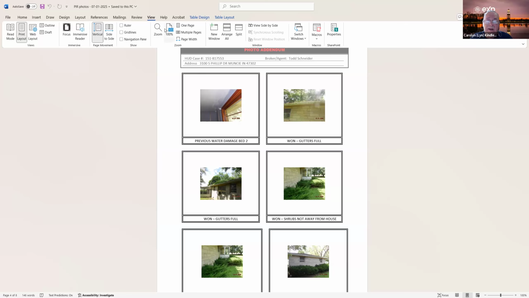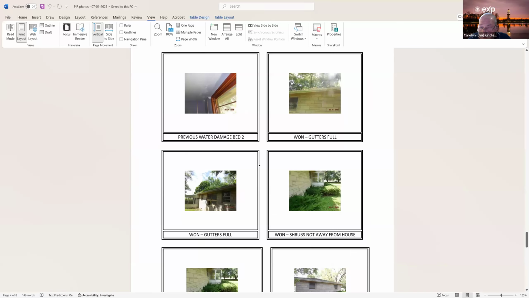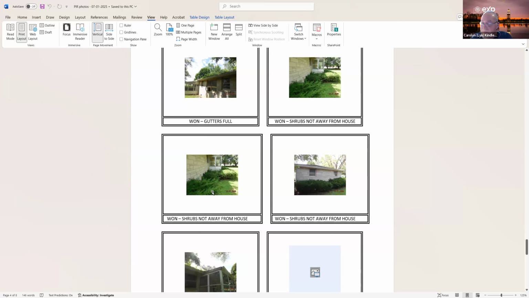I don't know if you can see that. I can zoom in just a little bit. Should have just typed it in there, but anyway. They have the shrubs up against the house. They haven't been trimmed. I got stuff growing out of gutters. This is unacceptable. Field services should never have turned this particular property over to the asset manager without taking care of this first, but they did. So I have to report it.